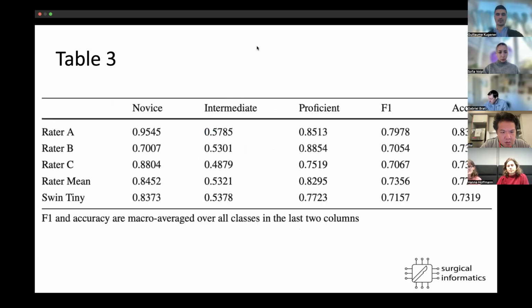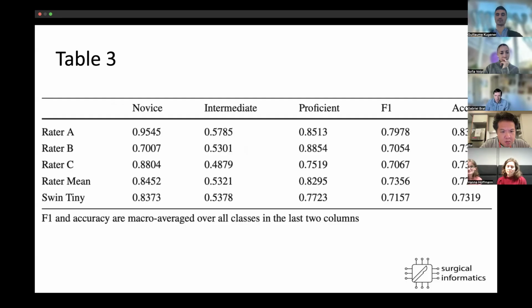And then the final table, table 3, what we wanted to look at. If we think about the ground truth data set, this was generated by averaging the scores that each rater assigned, but we can actually look at the class-wise F1 score of the individual raters relative to that ground truth data set. This can give us a sense of how well the model performs, not just overall, but compared to other expert raters.